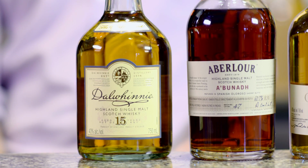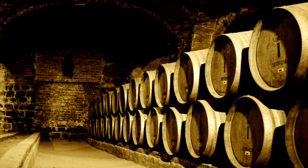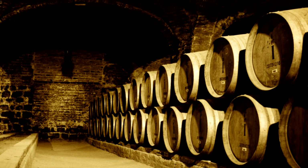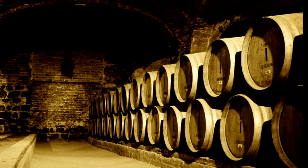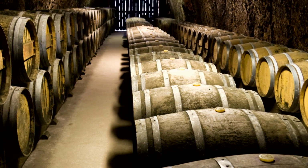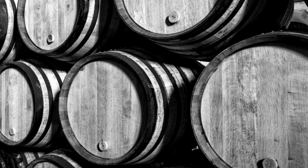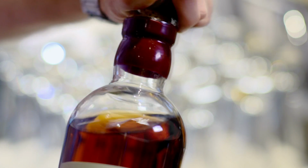Scotch whisky, most people call it Scotch, is obviously from Scotland as well. It dates back over 500 years. It's pretty much made from water and malted barley. To be considered a Scotch whisky, it has to follow certain requirements within the Scotch Whisky Association. Basically, it has to be distilled in Scotland and aged for a minimum of 3 years in an oak barrel.